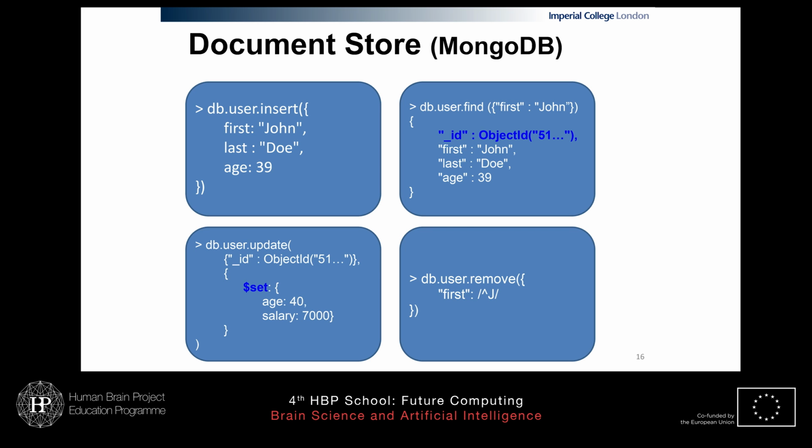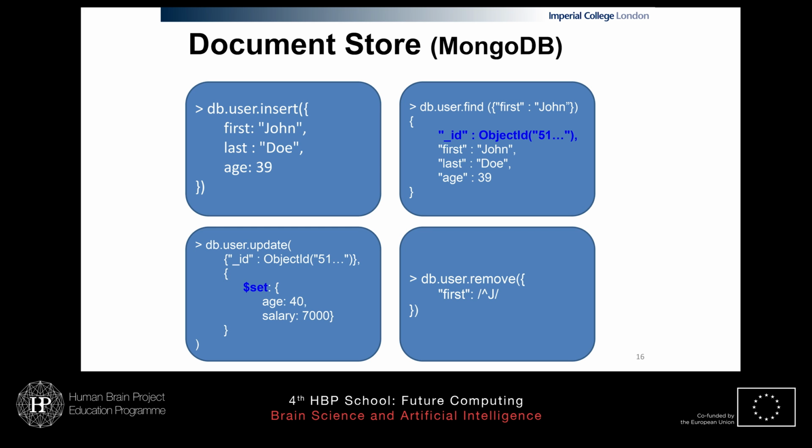We tell the document store, in this case it's an example with MongoDB, we say insert this JSON document. We could use any other type of JSON document here. It's just about storing this information. We want to store information about John Doe. What we can then do is query again for the same information, right? And we do this again with a JSON document. This one is much simpler. And we execute on the database find, and we put in this JSON document with the first name being John, right? And then it gets us back this JSON document as a result.